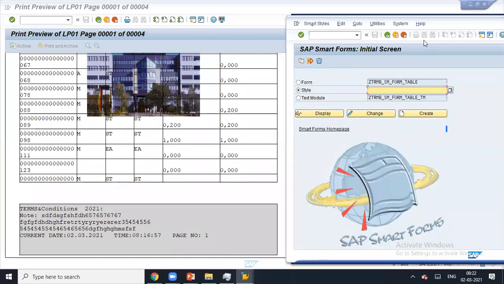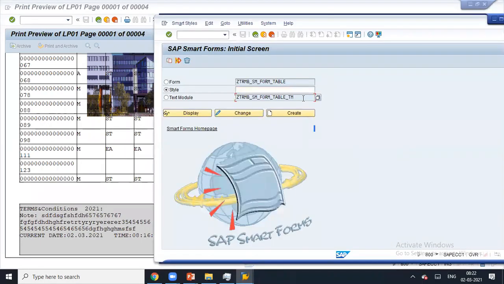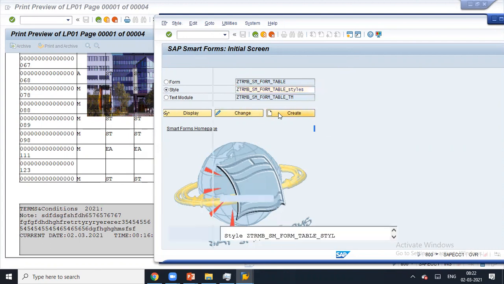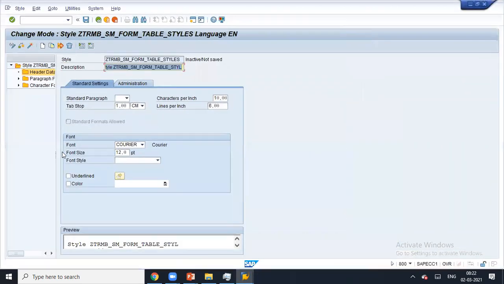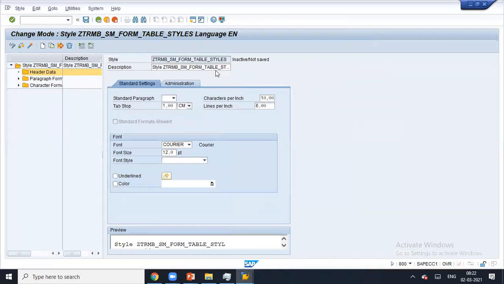The next concept here is styles. Okay, text modules, reusability, we saw that. And styles means colorful. So far it is black and white. So now we'll make it styles. In smart forms, styles are outside so that they can be reusable. One style is enough. There you can create hundreds of properties and you can use them in the entire project. Let's click create. When you start creating, nothing special, just like a Word document here. Colorful and font, that's the styles.